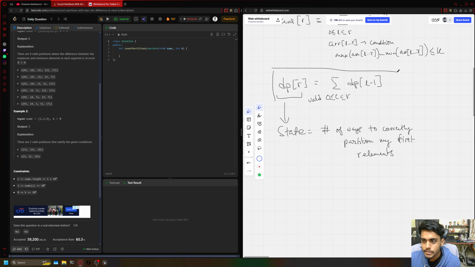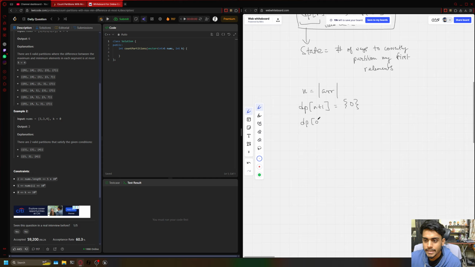I'll be creating a DP of n plus 1 elements, because I need to consider the case where there are no elements. I'll be initializing everything to 0. Then I need to set some base condition here. That's how we solve DP kind of problems. The base condition here will be DP of 0 equal to 1.